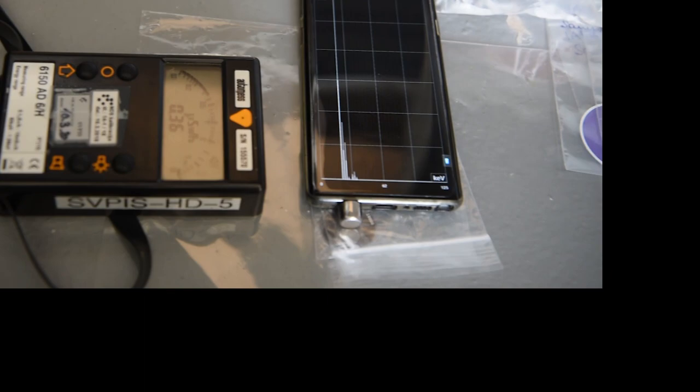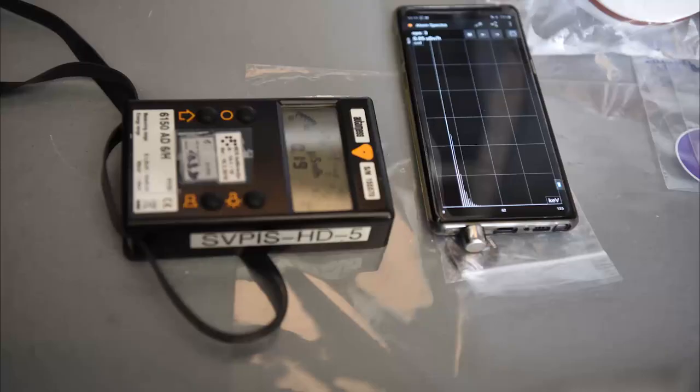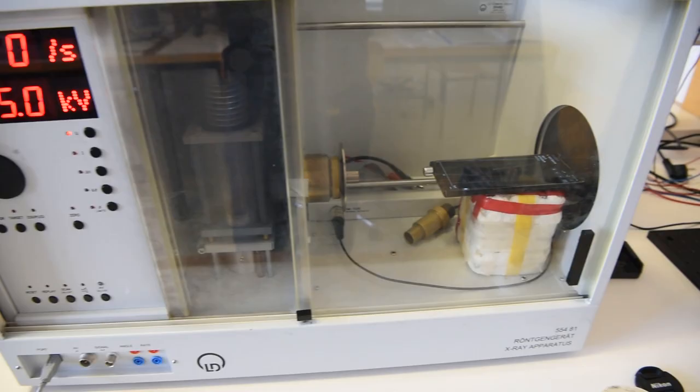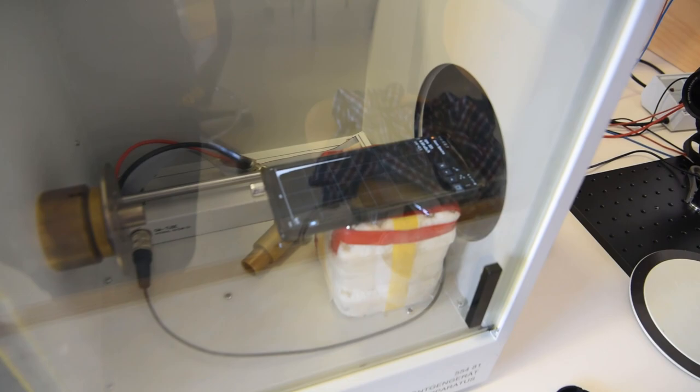The radiation protection department allowed me to conduct a measurement of americium-241 in their laboratory and at first it was looking like a spectrum was forming. But after a while it became clear that it was just noise. I had to resort to even lower energy. The last step was to use an x-ray machine at the faculty, where I could produce photons with energies around 30 kilo electron volts. Unsurprisingly, the results were not any better.